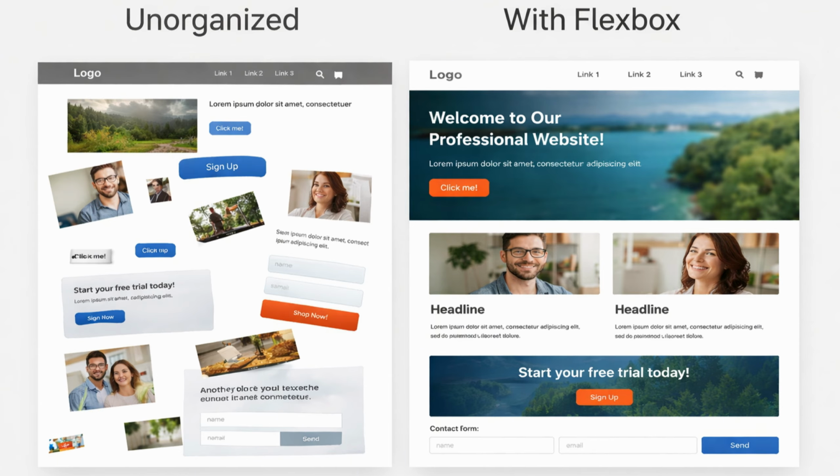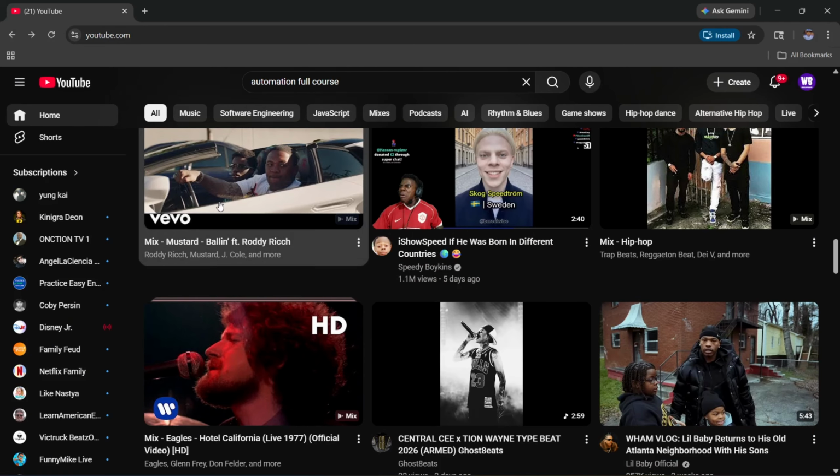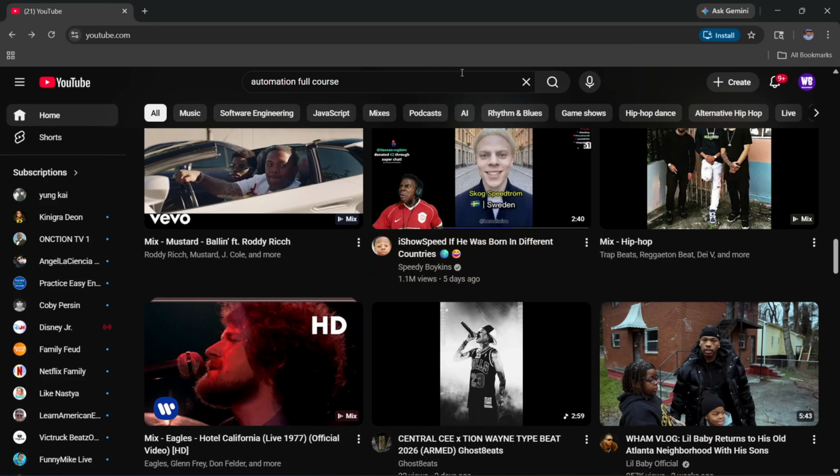Well, now let's go ahead and explore the YouTube layout. If you go to YouTube, you'll notice how clean and professional the layout looks. This is the entire YouTube layout. As you can see, right at the top, they have the search bar, and below that, they have the navigation bar.